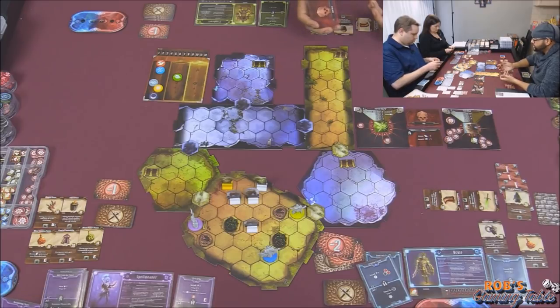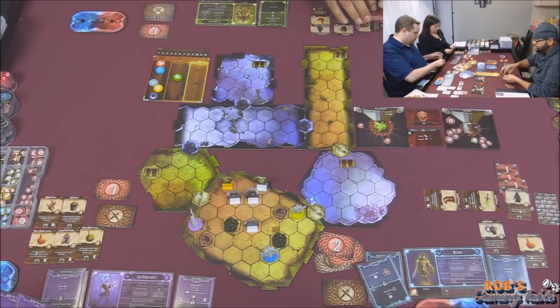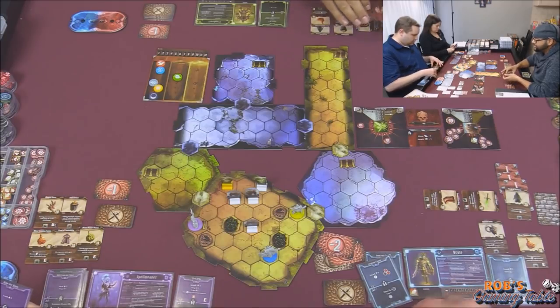Why isn't there a hibernate card, like, for the bears? There might be. Don't move, don't attack, just stay still. There might be. That'd be nice.